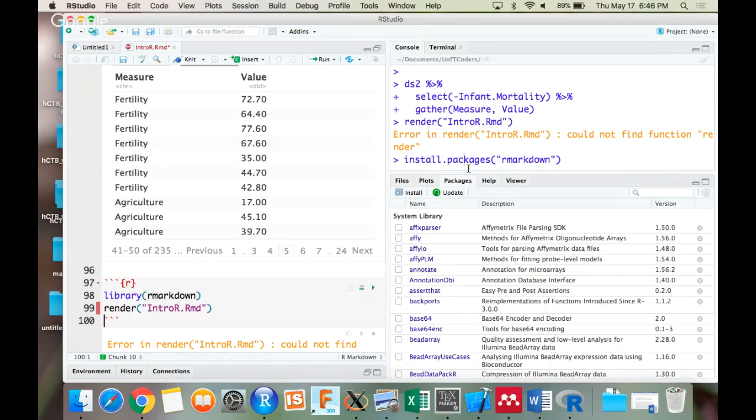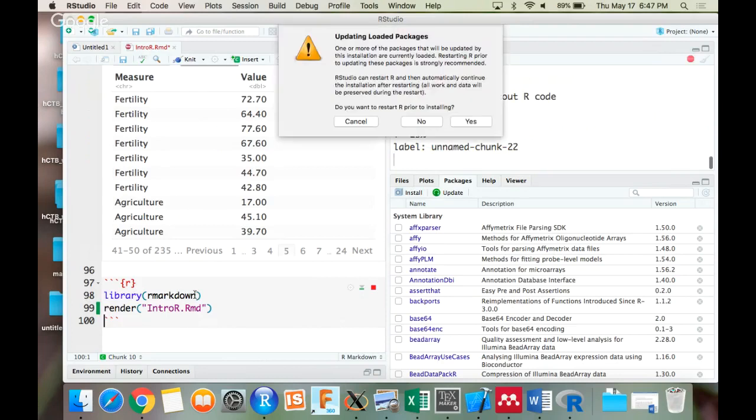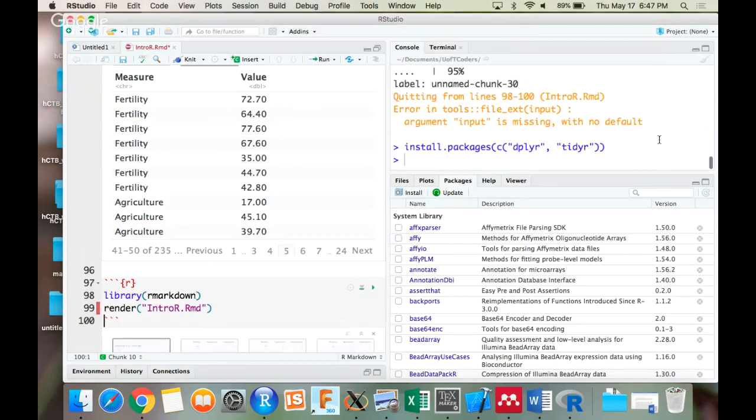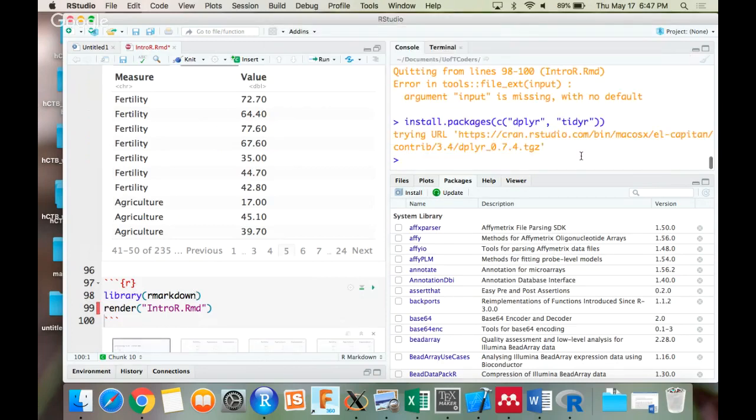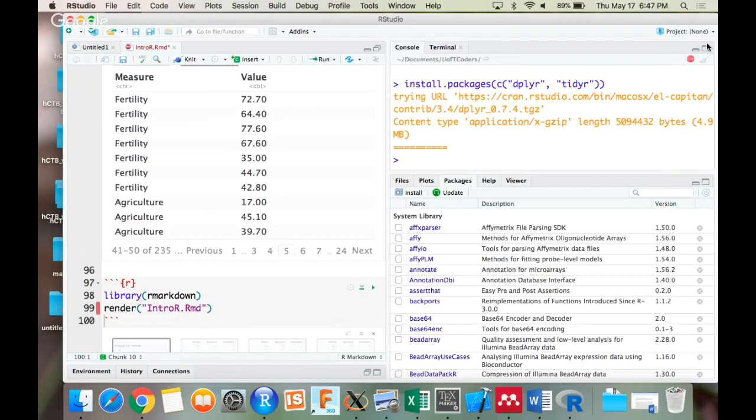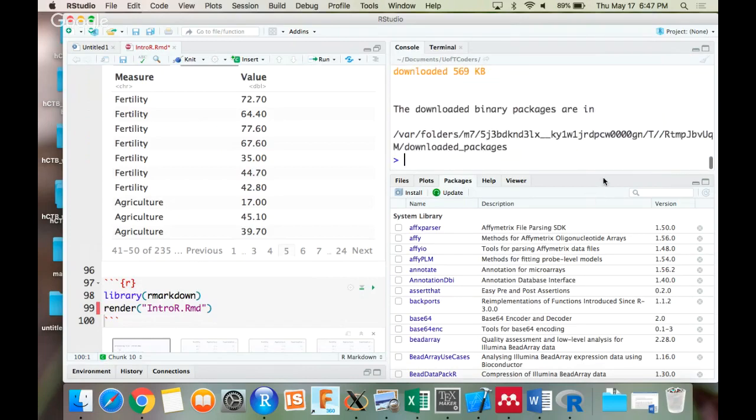Oops. Oh, I didn't run that. So then when you go to where your folder is specified, you'll have a Markdown file there that is created based on the code that we have just written. And it should have all your output still in line with it.